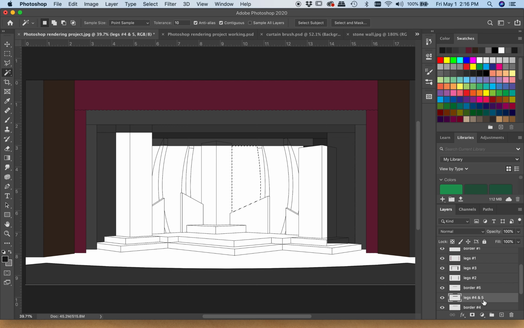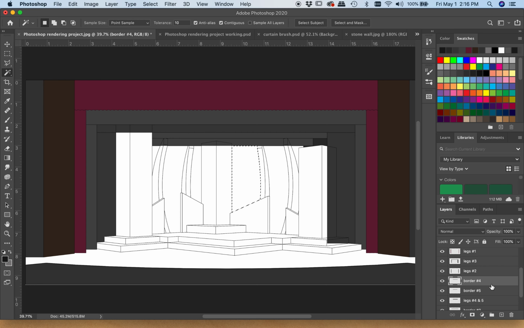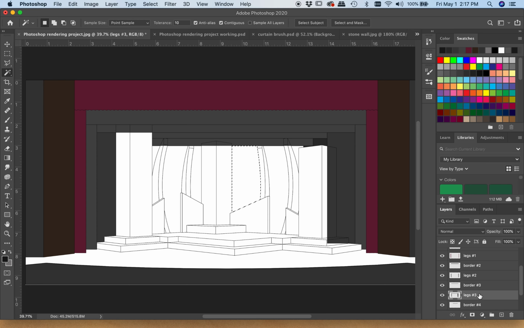Legs typically go behind the border, so I've got border 5 here, border 4, I'll go ahead and move up here. And border 3, border legs. And I'm just moving these up so they're sort of in the order that they would actually be in real life. So I've got border 1, legs 1, border 2, legs 2, border 3, legs 3, border 4.